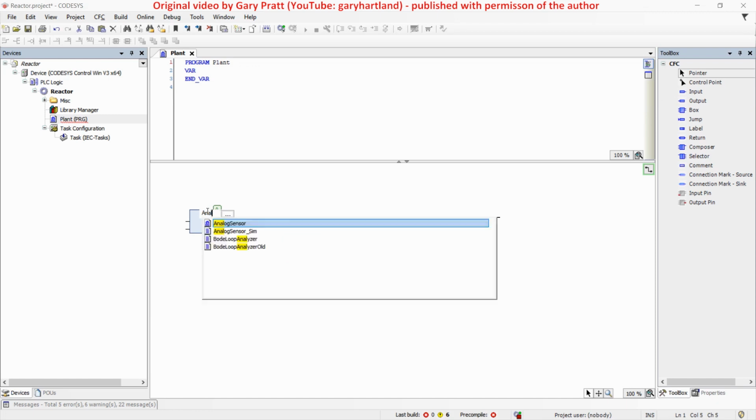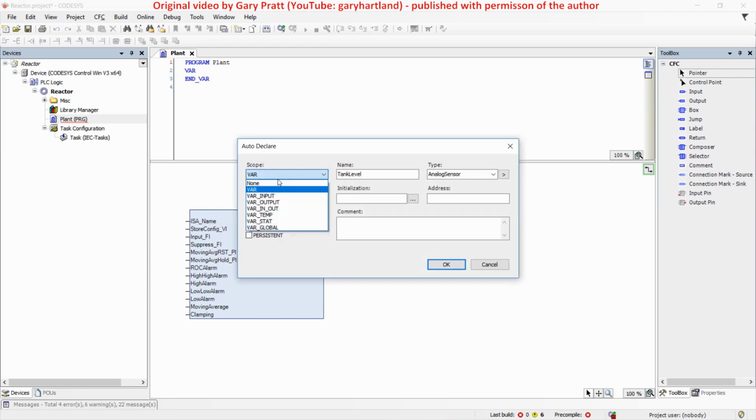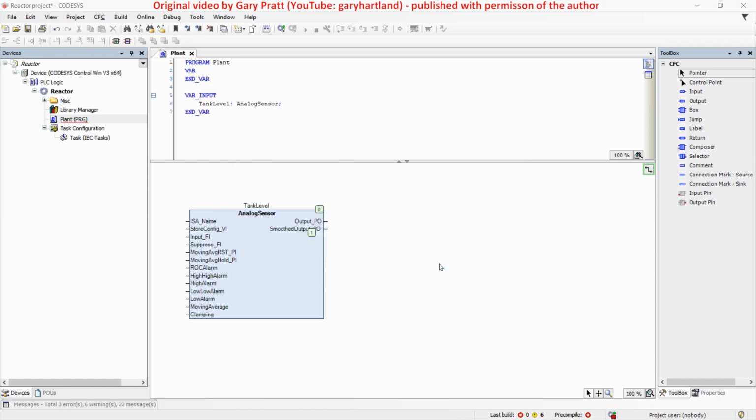Remember, in object-oriented industrial programming, the goal is to create self-contained objects which carry out all the functionality necessary for that object, just like the engine in your car is totally self-contained. All you need to do is deal with its interfaces, the start button and accelerator pedal. This analog sensor object contains all the functionality necessary to interface with the level sensor on the tank. We will name this sensor tank level.